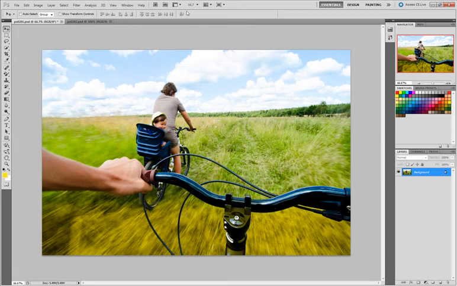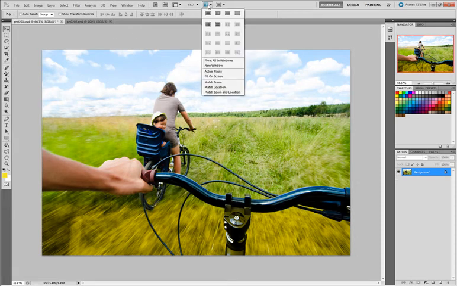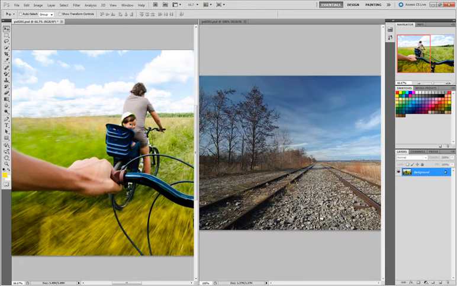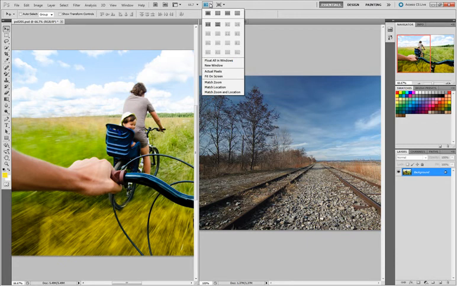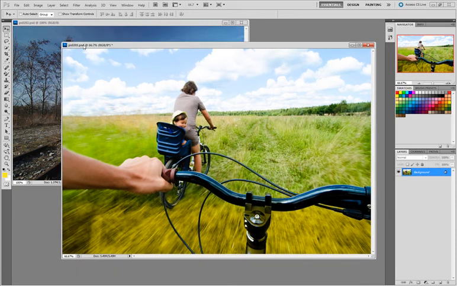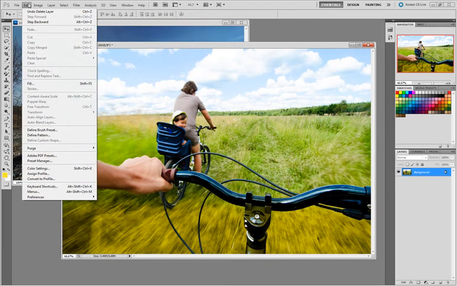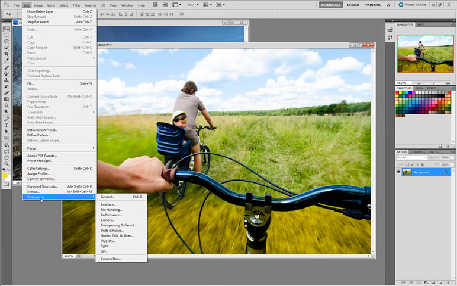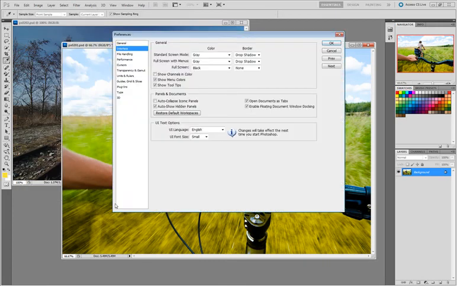Now, what you can also do is take advantage of arranged documents, and you can choose to view images 2-up or more. Another thing that you can do is choose to float all your windows, and that pretty much puts this back into the way Photoshop looked several versions ago, where all of your windows were floating. If you would prefer not to have these windows tabbed, choose Edit, Preferences, or Photoshop, Preferences on the Mac. Select Interface, and you'll see that in here you can uncheck Open Documents as Tabs to have them floating.